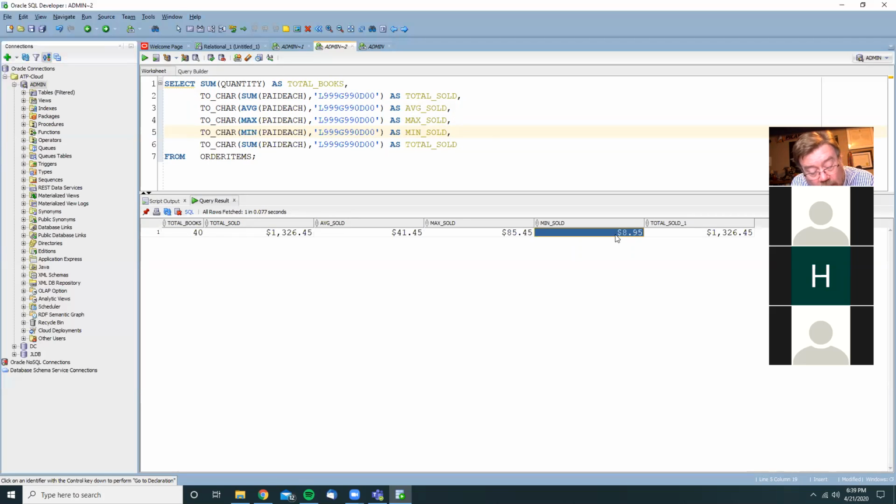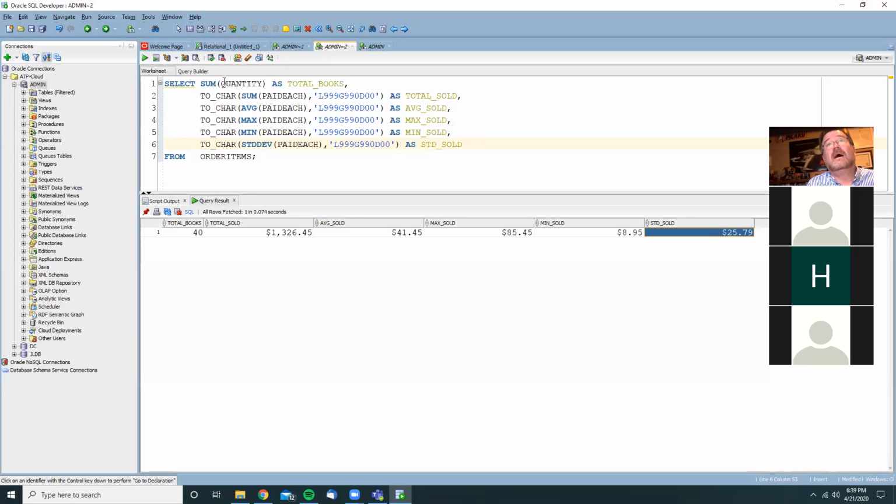So there's a sum we talked about, average, talked about count. It's funny that they don't start with count in the book, by the way. I thought that was kind of interesting. Max, min. Well, you know what? At least one other one that would be interesting to you, perhaps, is standard deviation. That's for you statistics nerds. So I'm just going to go standard deviation. That will basically show what the deviation is from the average. And then there's also variance, which I'm not going to bother showing. I think there's a mode as well, if you want to know what is the most common book cost.